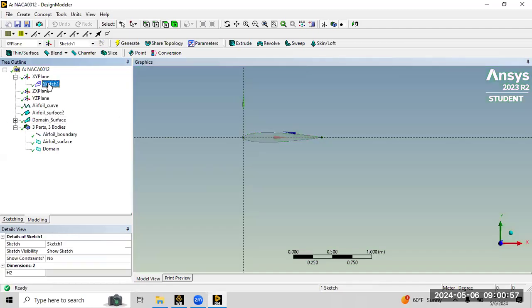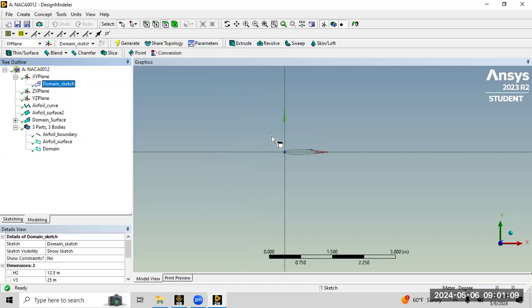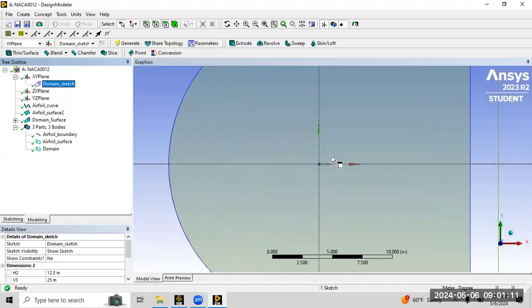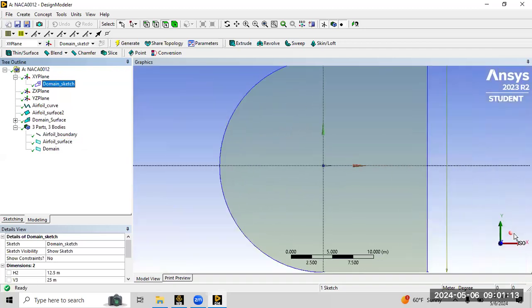And this is the sketch I have used to create the domain, so I will name it domain sketch. Again, you can give whatever names you want. So now our domain is also created.